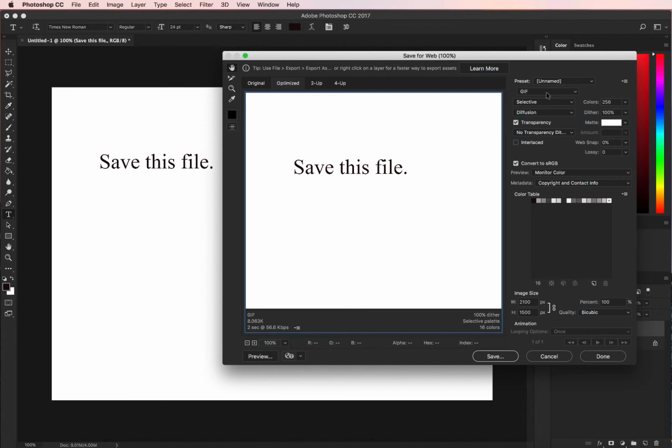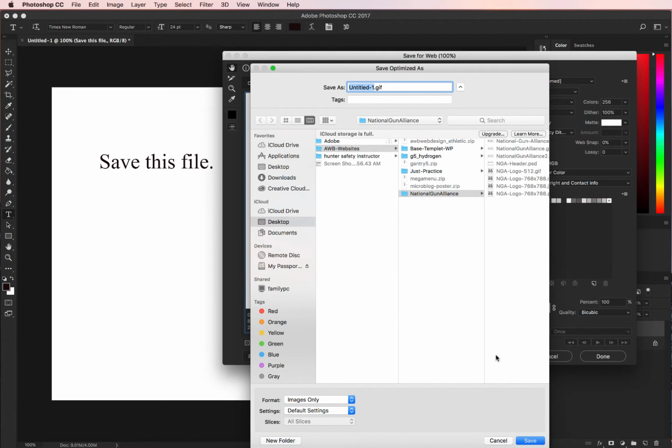Now, GIF is already selected. This is a .gif file. You spell it GIF, but it is pronounced "jif," like the peanut butter. This shows me the width, and I can come down here and click Save. Then I have to pick a location.